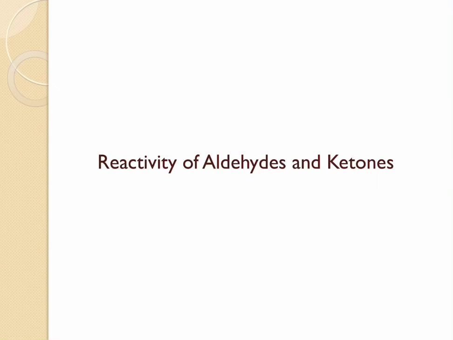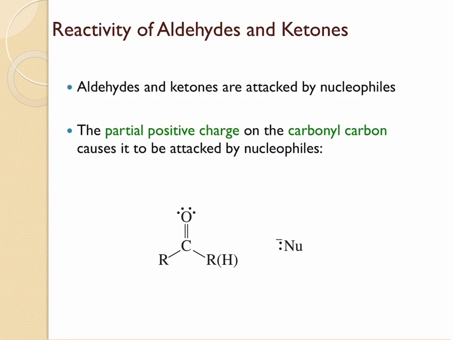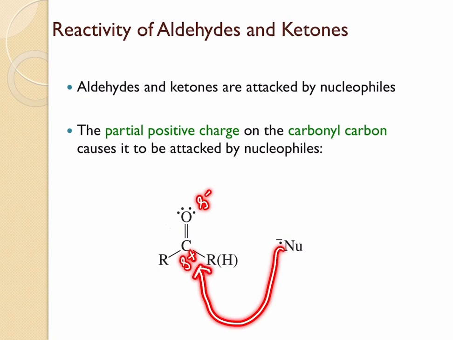Reactivity of aldehydes and ketones. The carbonyl group is in general polar. Where the oxygen is electronegative, it's going to build a partial negative charge on it. And the carbon is going to be electron deficient and it's going to have a partial positive charge on it. And because of this partial positive charge on carbon, a nucleophile can go and attack this carbonyl carbon.